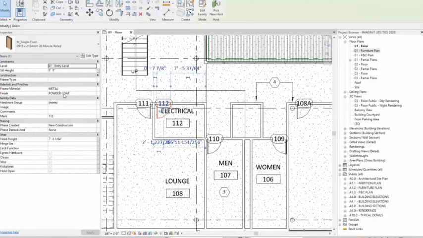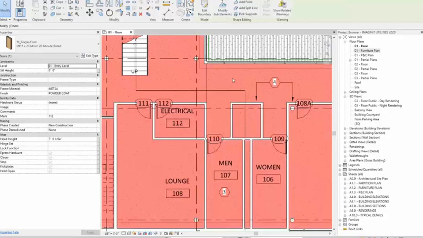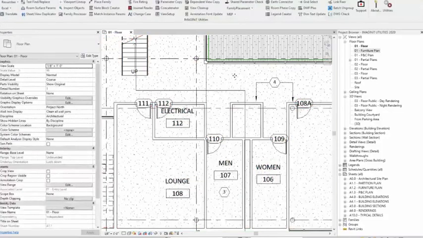So it's a quick way to pick a family type and input instance parameters, which, as we know, if we had to do this for all the doors natively in Revit, we would have to go to every single door, or we could right-click, select all instances in the entire project, and then change it here. But that's just another quick way to get to the instance parameters and change it for several instances of that same door type. Okay. All right, so that is match instance parameter.